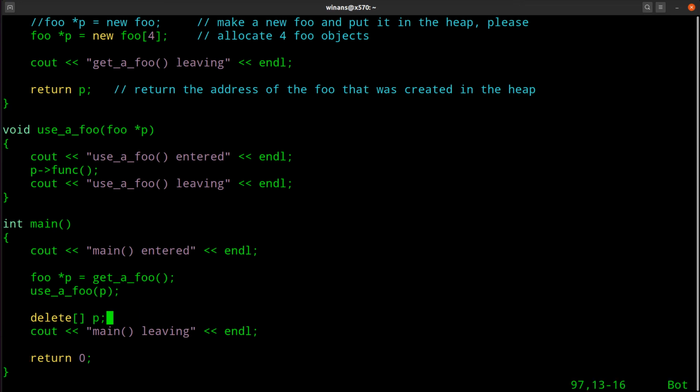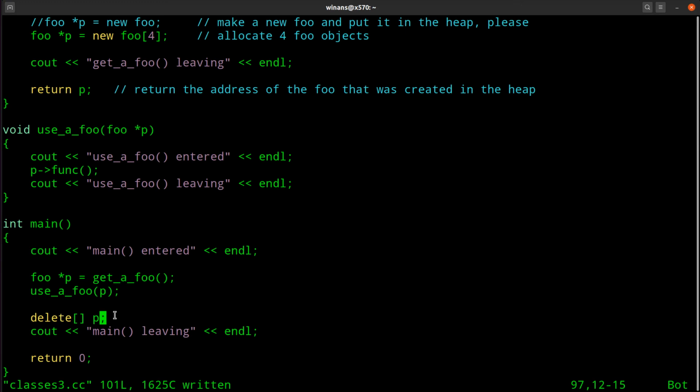Now, why did I get a core dump? That actually is probably a subject of a different lecture that has to do with memory allocation and the confusion that the compiler has to deal with if you tell it the wrong information, because I don't know if I can explain it in one sentence, but I'm going to try here. Remember what I said about the heap: when you delete something that's sitting there, it has to free up that memory and make it available to be reused, okay? That's one of the things that delete tries to do. Well, if you tell it to delete something and you give it the wrong kind of thing, it doesn't know how to delete and free up that memory, okay?